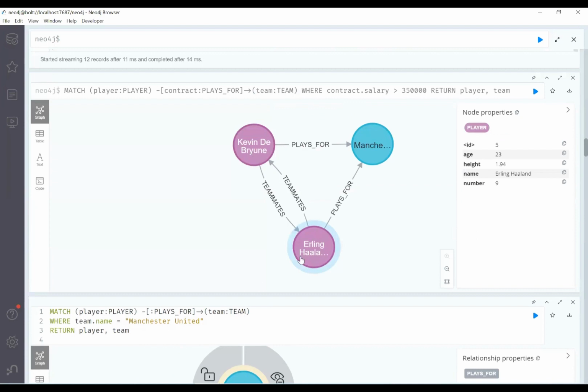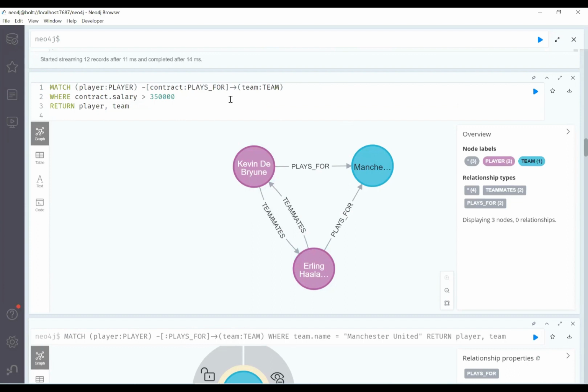So in the next query, we want to query for all the players that have a weekly salary of more than 350,000. To do that, we can write this code over here. We match the player node that has a PLAYS_FOR relationship with the team node, and we have a WHERE clause that specifies the condition where the salary is more than 350,000.